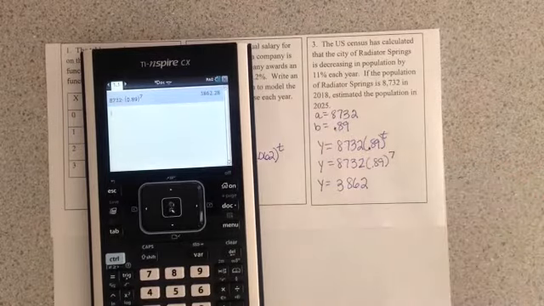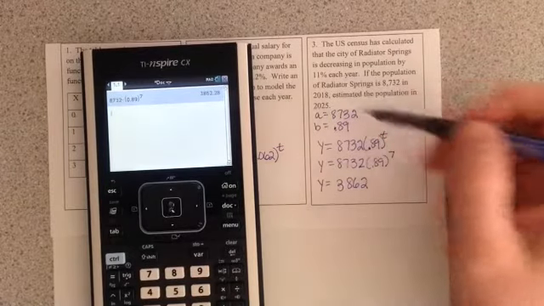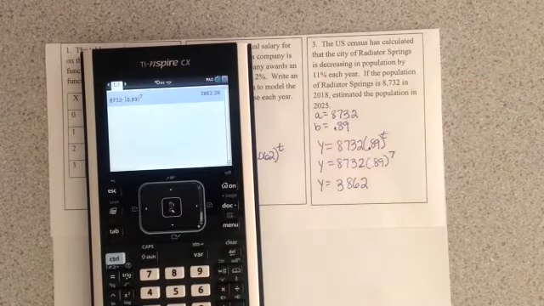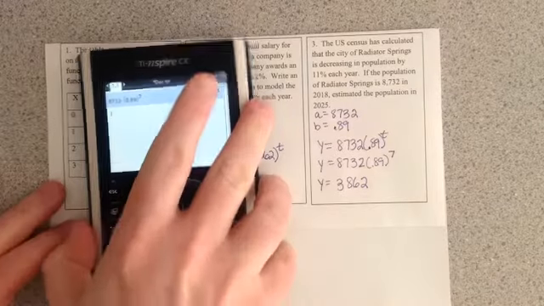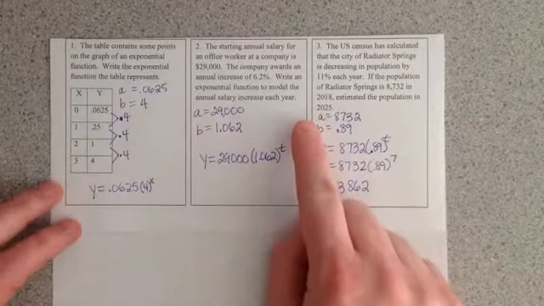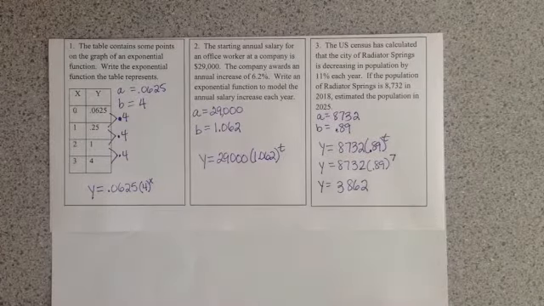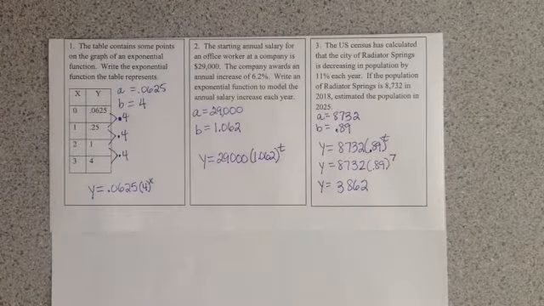Is that exact? No, because we don't know that it's exactly going to decrease by 11%, but that's just an estimate that people would use. Okay? So again, when we're doing exponential growth and decay problems, look for your initial amount, look for your rate, and either add it to or subtract it from 1. And that 1 stands for the 100% of the total. So we would always subtract or add, depending on if it's growth or decay. And then either write the equation or solve the equation, whatever the question asks you.